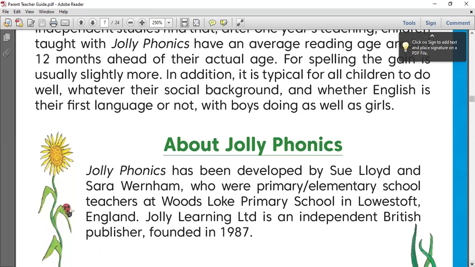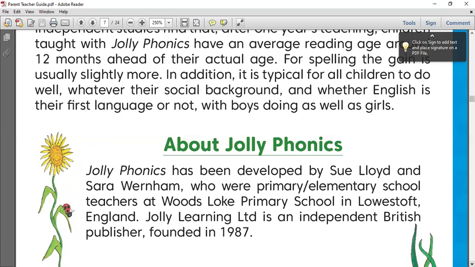Few more points I want to say. Jolly Phonics has been developed by Sue Lloyd and Sarah Wordham, who were primary school teachers at Woods Low Primary School in Lowestoft, England. So it is actually a UK pattern. Jolly Phonics Limited is an independent British publisher founded in 1987.